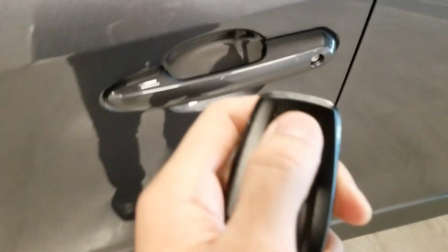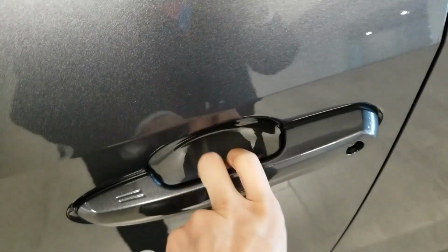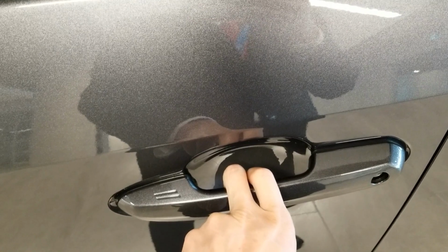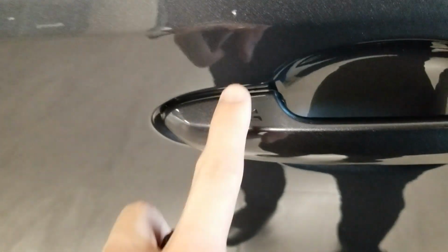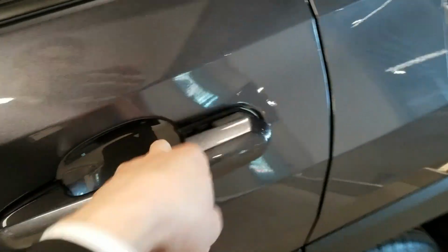When you open the car, it will only open the driver's side. Now, if you wanted to open all the doors, I'll show you. Just lock it, put your hand on the handle, and wait for the first beep. You hear one, you just wait, and then the back will open as well, along with all the other doors. Now, to lock it, very simple. All you have to do is press this, and it locks it up just like that.